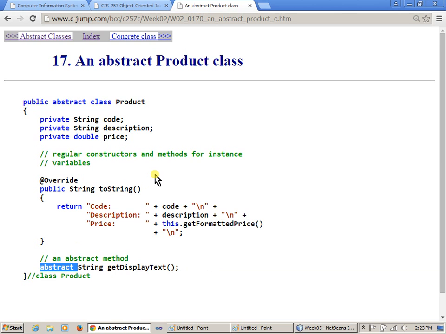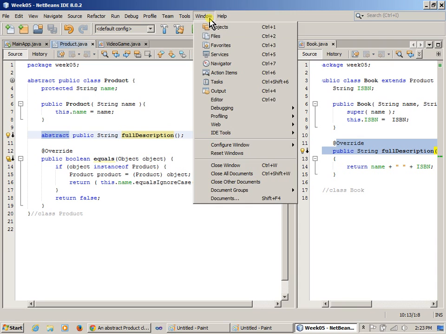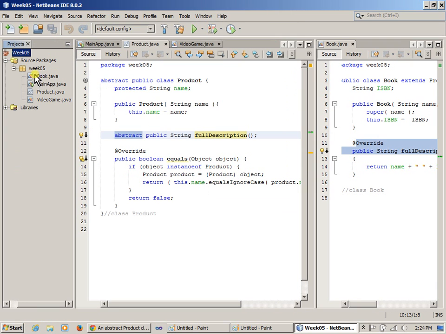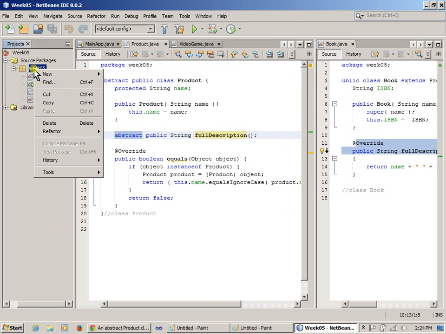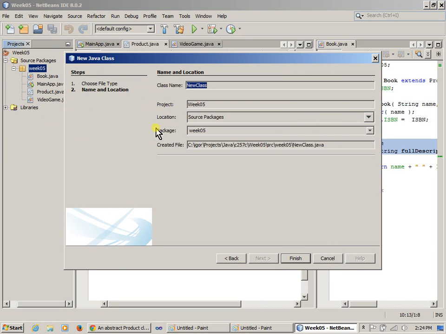Okay, by the way, here's something else I'd like to perhaps try before we move on. I'm going back to my project, and let me add a new class, which is, I don't know, just delete me.